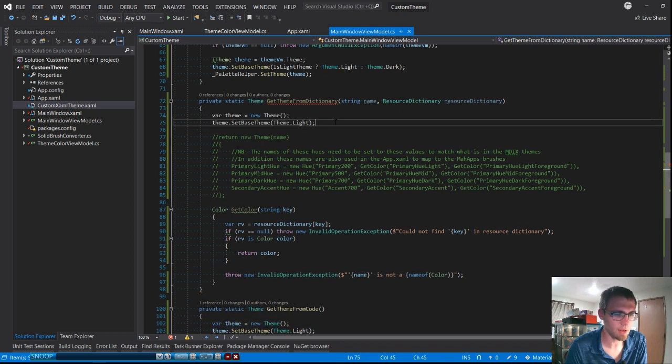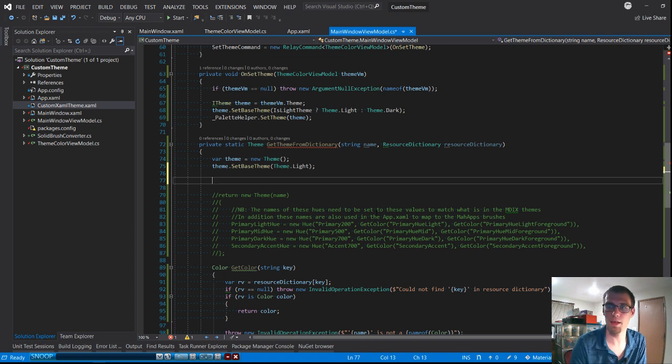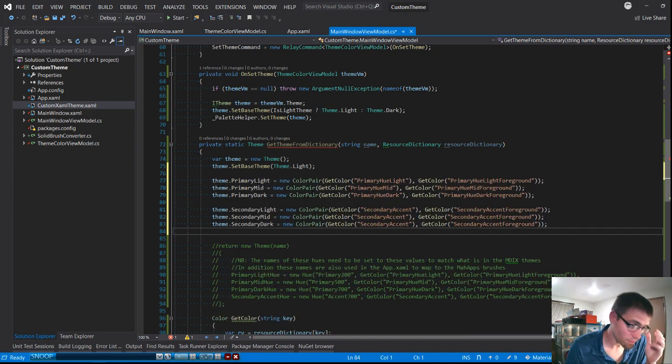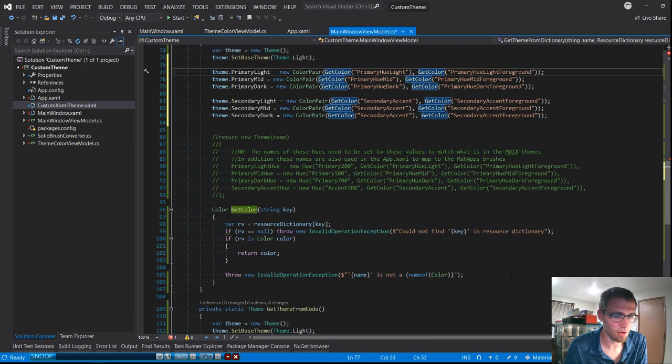We're going to set a base theme just so that I know that all my brushes are set. But again, this set is pretty meaningless because it's going to get overridden here before this theme actually gets applied to anything. And then I'm going to once again just cheat and grab my little code snippet ahead of time. So same type of thing as before. It just pulls out the color pair and looks up the color from the resource dictionary, pulls it out, and sends it back. So nothing too fancy.